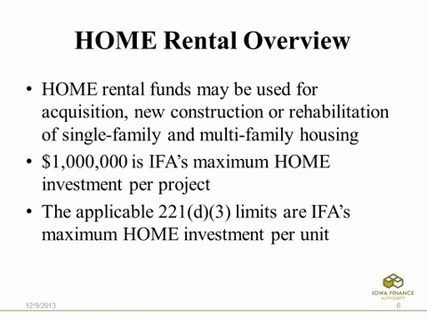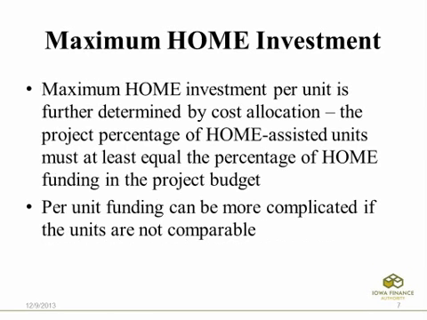A little overview on HOME rental. HOME rental funds may be used for acquisition, new construction, or rehab of single-family or multifamily housing. IFA's maximum investment of HOME funds in a project this time will be $1 million. Applicable limits per unit are going to be the 221(d)(3) limits that are in effect at the time, and that will be our per unit limit on HOME units.